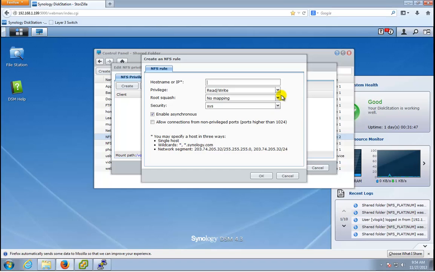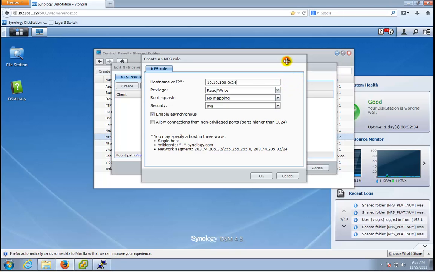So I'm going to allow any device on that subnet to have access to this NFS export. So let's define that. We're going to do 10.10.100.0, and we're going to define /24.